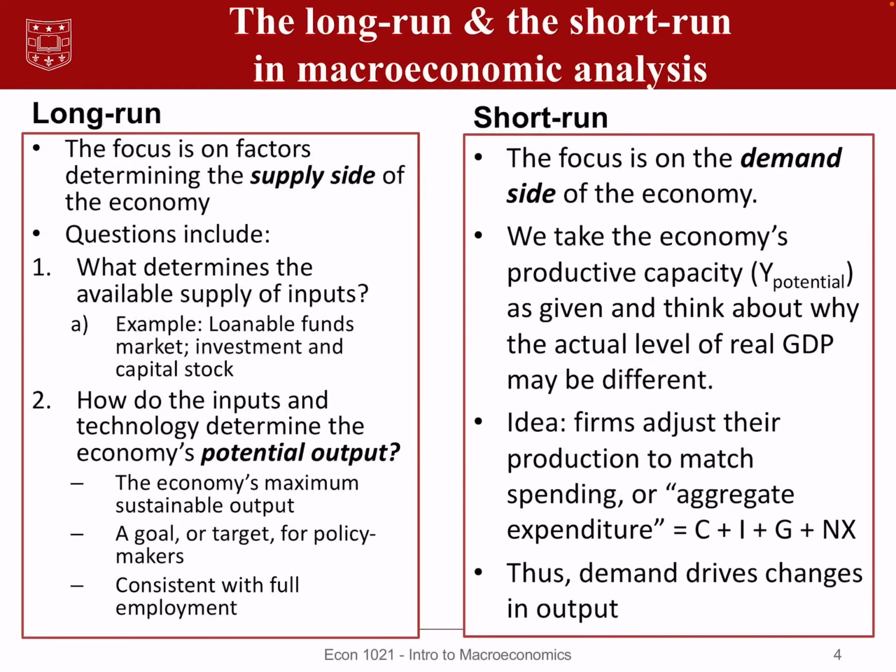So, what I want to do before going on is to think about this distinction between the short run and the long run. The long run discussion is one that we've skipped over the majority of it. We've touched on it a little bit when we talked about the loanable funds market. You recall that we said this discussion of the neutral real interest rate is presuming that output is at its potential level. We talked a little bit about potential gross domestic product earlier, and we're going to introduce it again here. But we didn't really dig into what are the things that determine the potential level of gross domestic product.